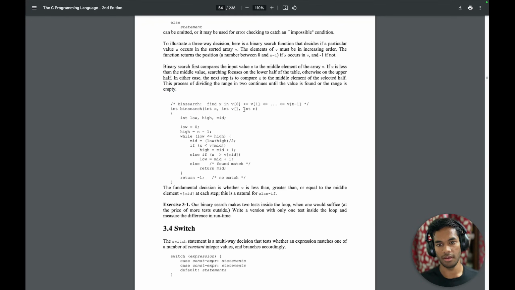It will take an integer n that is the range, the array, and then the number that is to be found. Initially low equals 0 and high is n minus 1, and mid is low plus high by 2, till low is less than or equal to high. Mid equals low plus high by 2.